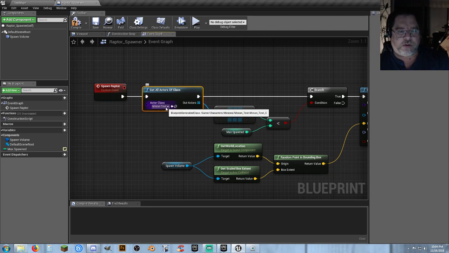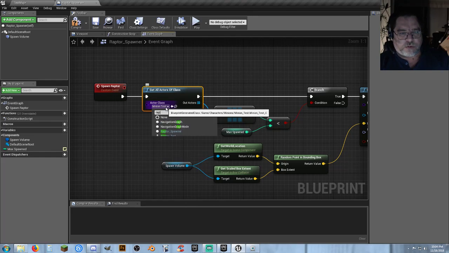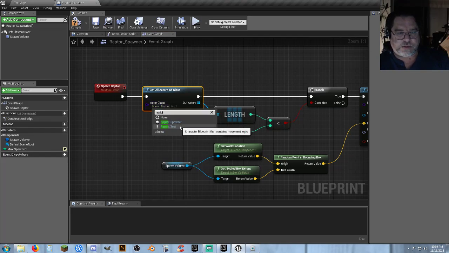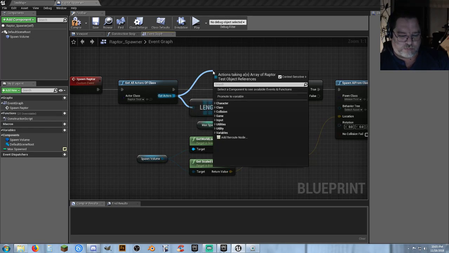And what we're going to do here is I'm going to change the Get All Actors of Class to Raptor Test. So from your out actors, you just get a length node, and that's just right there, Length.